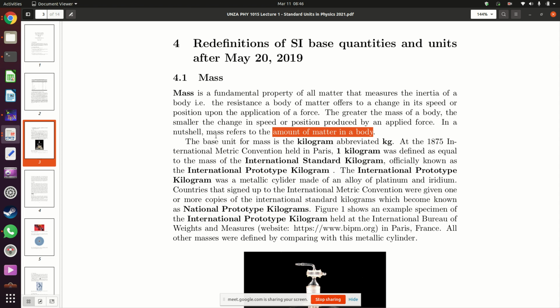So how do you find out that something has mass? You try to move it. You try to push it or you try to pull it. If your friend is running and you pull them easily, they don't have a lot of mass. But if your friend is running, you try to pull them, and you're having difficulty, they pull you along, then that person has a lot of mass.